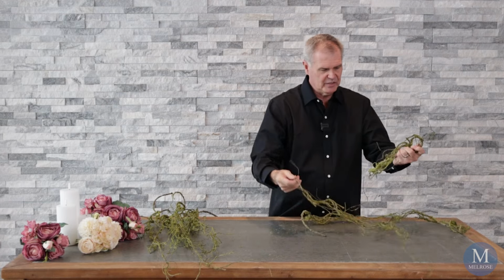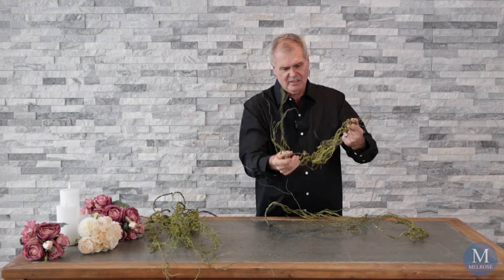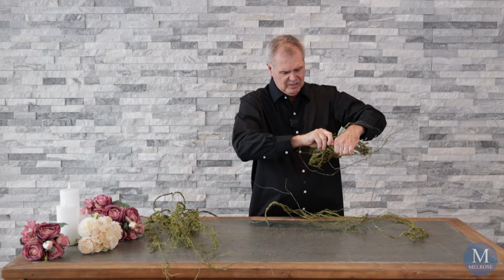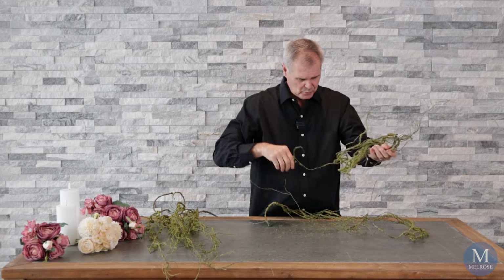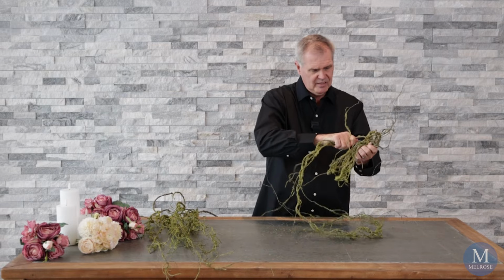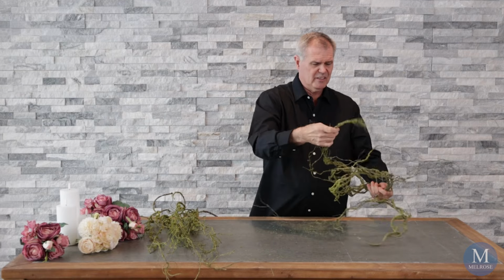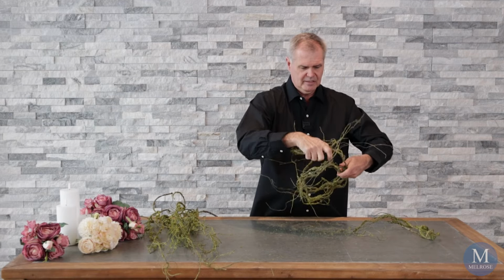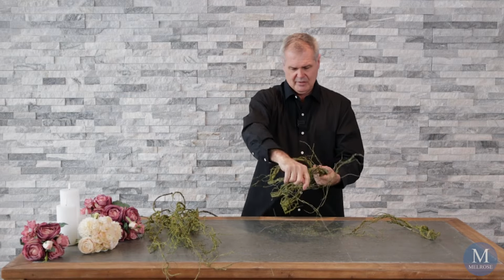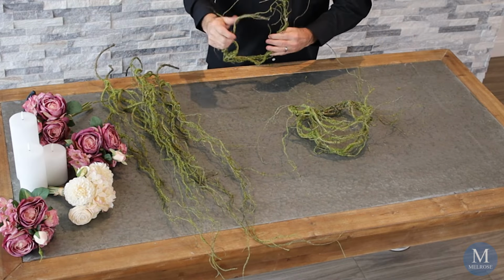Just tie it together, almost like you're going to make a wreath in your hand. And we're just going to keep adding to it and just take the ends and twist it around so it holds it together, but let it go wispy and wild because that's going to be the beauty of this. I'm going to add another one in, wind it around. It's going to try to get tied up with all your other ones. As you can see, it's just becoming this gnarled mess, and that's what I'm looking for.